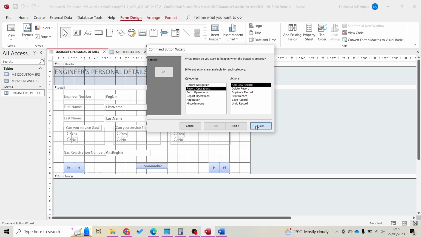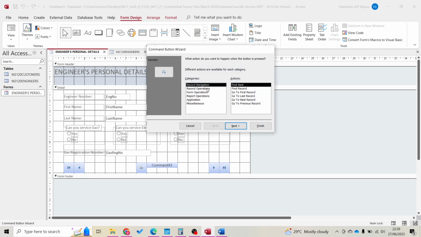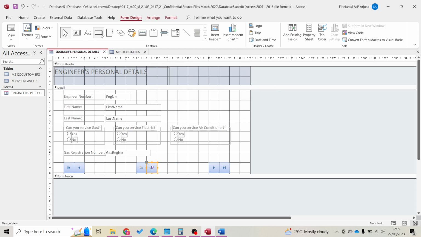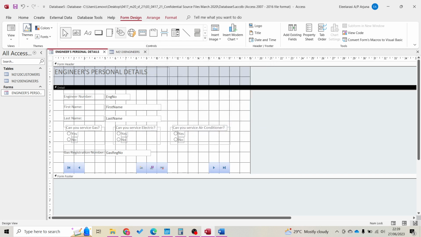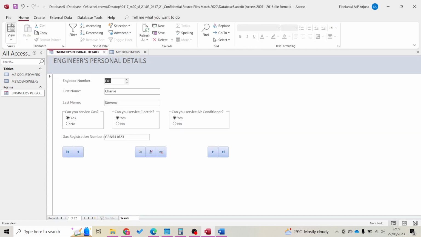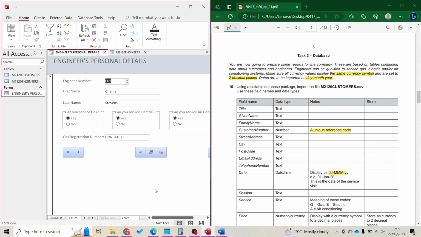There's one new record. Just save the new record or any changes that I make. This is to delete record. Okay, so we have buttons and we have radio buttons. Confirm format. Okay, save. Right.